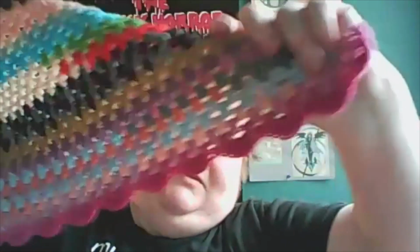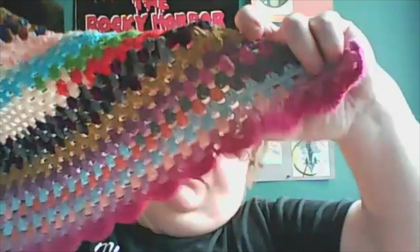This is for a surprise recipient. This last colorway was a Knit Picks gradient colorway I think I've had for a while, but I had enough that I was able to do a nice little Pico almost bind up here. I love it. Absolutely love it. Oh, I think my recipient will love it too. I love it. I'm going to put that aside.